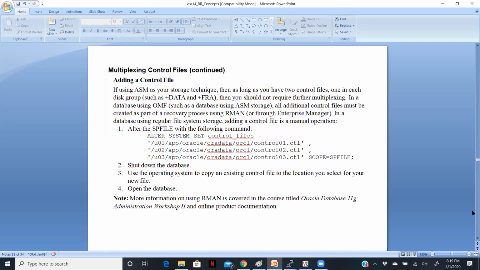Nobody? I know there's a group that did that the other day. They asked the question. It was a redo log file, not a control file. Oh, you are multiplexing the redo log and not the control file? Why did you not do the control file? Control file is very controlling. It's not controlling. You guys should take control of it. Don't let it control you.